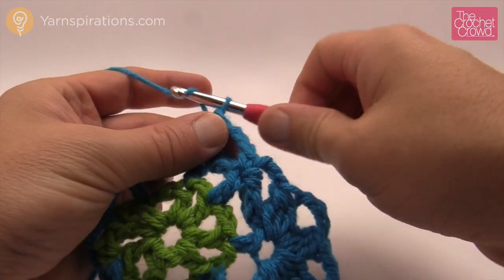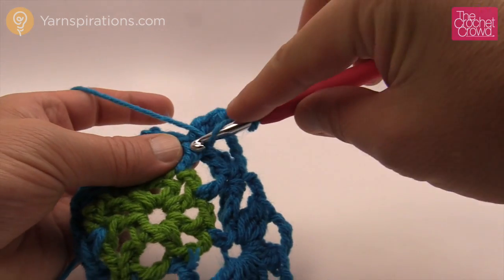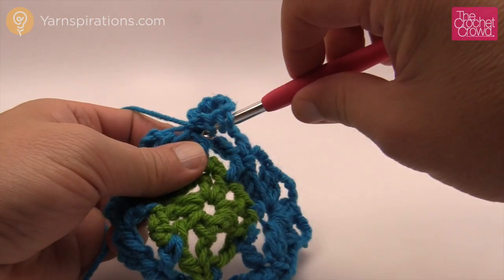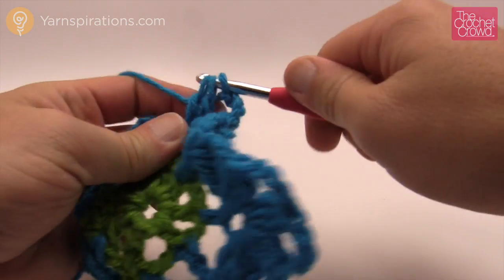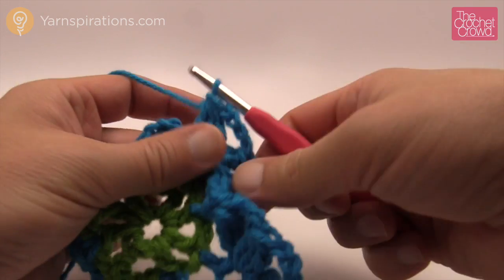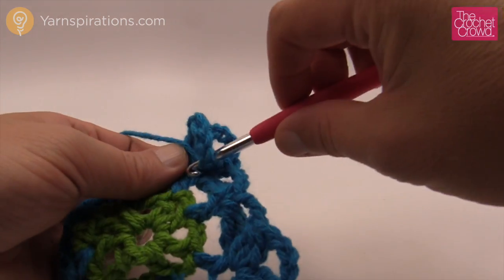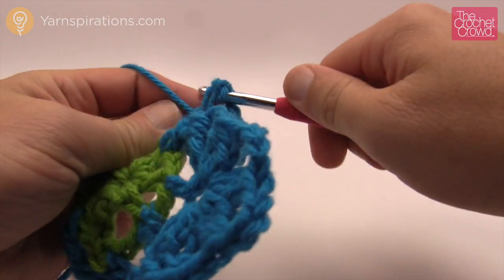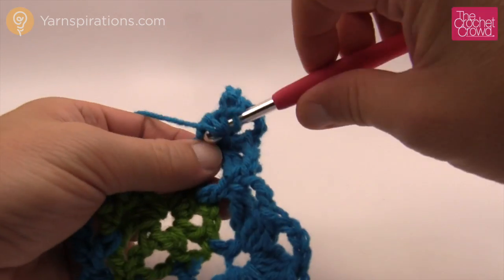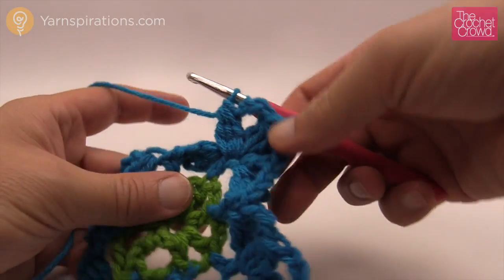Pull through, chain 4, 1, 2, 3 and 4, coming into the same stitch for another cluster, which is your second one of 3. Okay, there's your 4 loops. Pull through, chain 4 again, 1, 2, 3 and 4, coming back in, and this is your final cluster, and this is the third one. Just like so. So here's your 4 loops, pull through. So now your next corner is done.